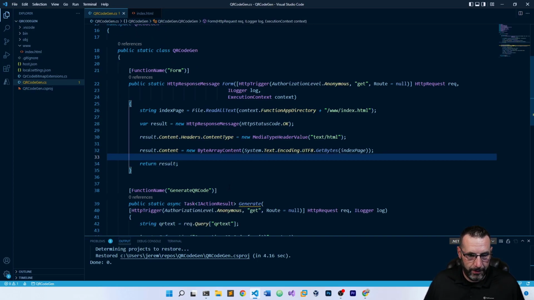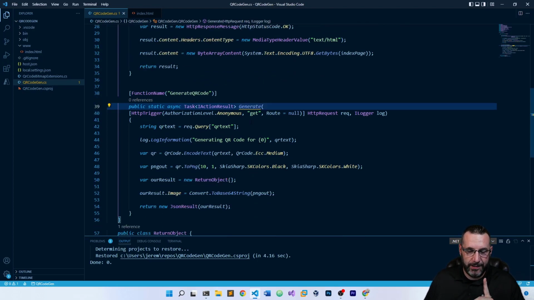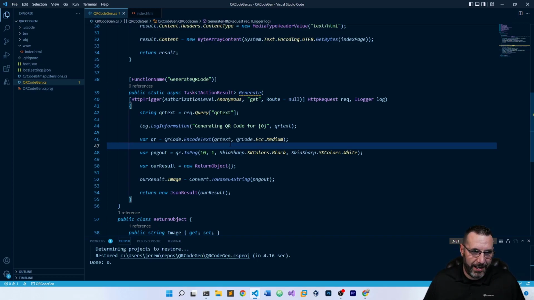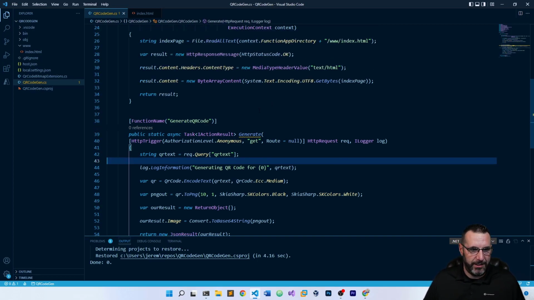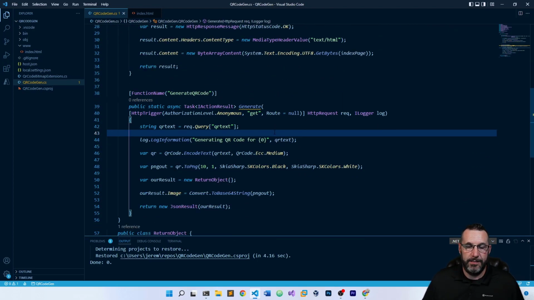Life will be good. Now one thing you might notice is I've got some squiggly lines down here. This is not an async method. However, it's supposed to be. But since this is generally synchronous, I had to make a call. It needs to be an async method in order for the Azure function to work. However, if I were to put this into a task and things like that, it would make it overly complicated, so I just kept it as a synchronous method. It's a synchronous method stuffed into an async, and it's not that big of a deal. If you're building this for real, you would probably want to make this async.